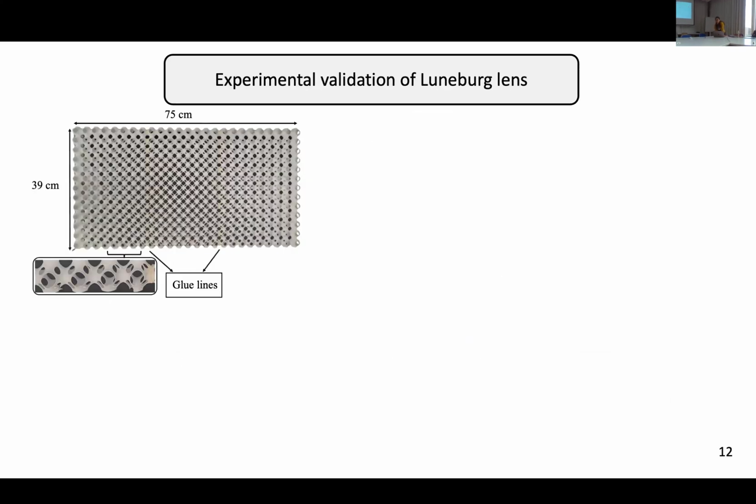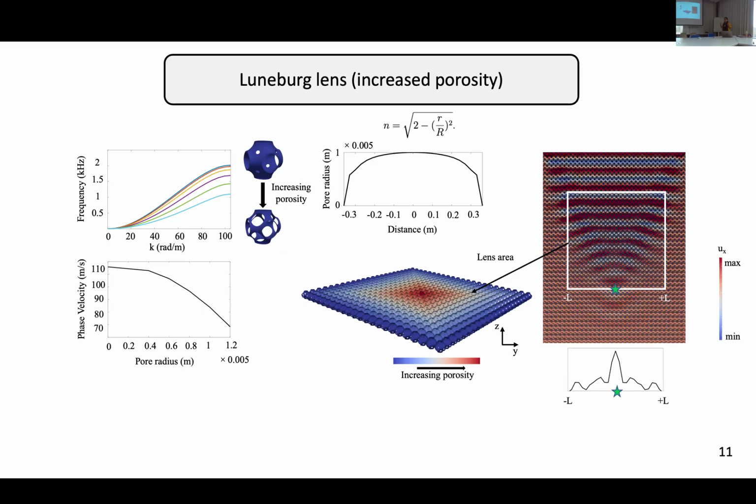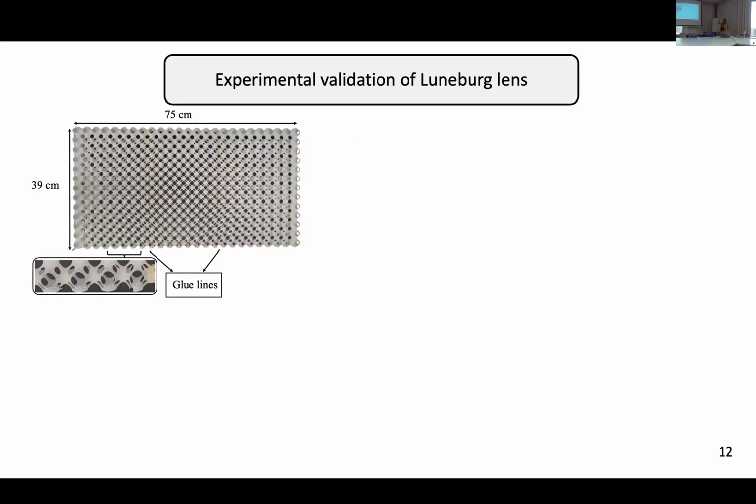Okay. So the next step is to validate the lens experimentally. This was a very challenging part. Some of you might have seen this in my office. This is my sample. Because we don't want to 3D print a very big thing, we consider only the lens area, and only the left half. Because if we can recover the bending in half, we can just mirror it and then see the full thing. That's what we did. So this is only half of the lens that we had 3D printed, and these experiments were done with the help of Bob.